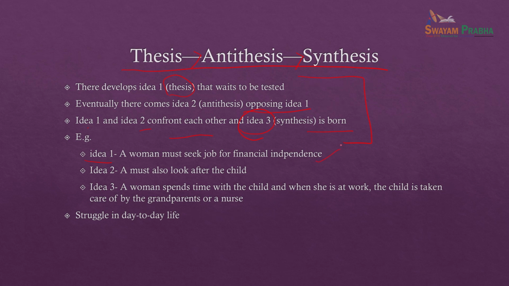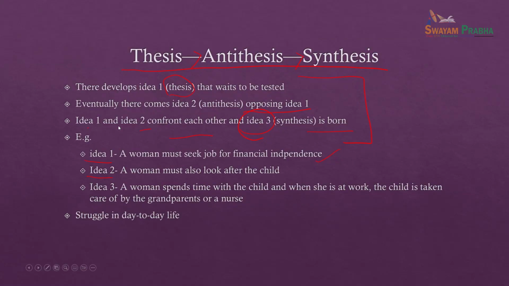Of course, you must have seen your sisters, your mothers, whoever is there who is not working, they have to ask money from their male counterparts every time in the family. What happens is that your mind gives an idea: woman must seek a job. I must get a job in order to get financial independence, so that I do not have to beg money from other people all the time.